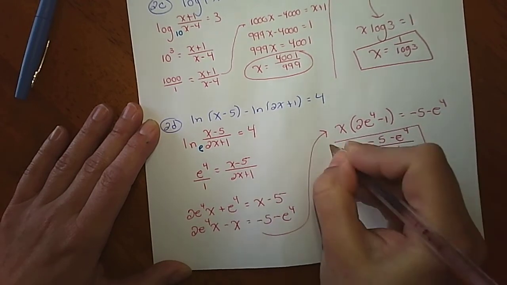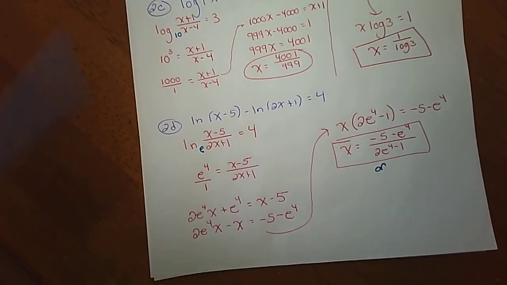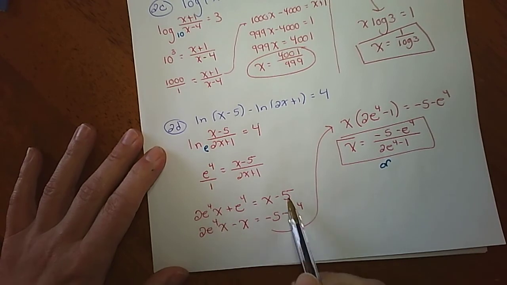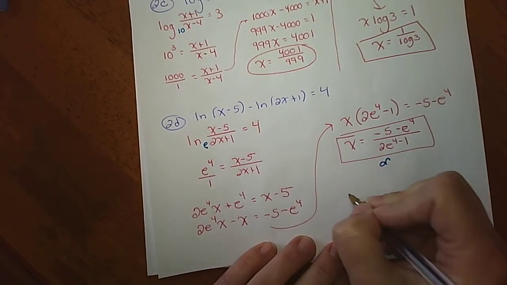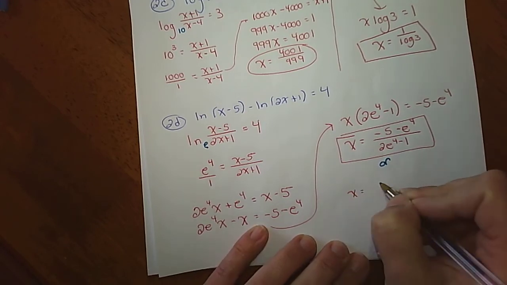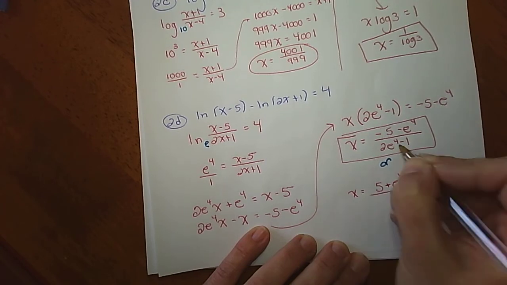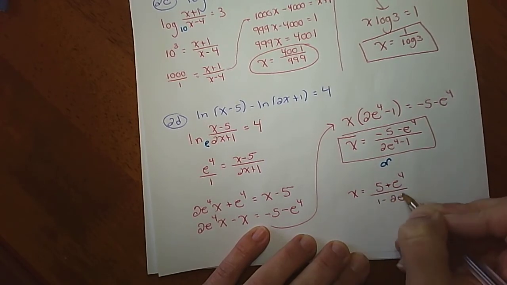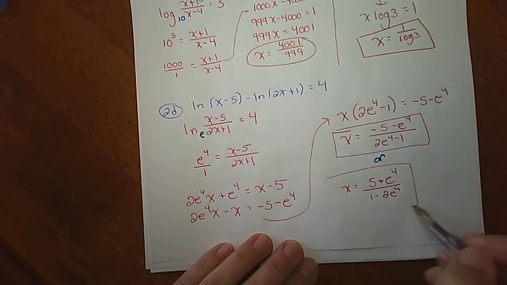So that's the answer. Now, there is an alternative answer, if you had moved it the other way, so if you had subtracted this guy over here and moved him over, it gives you a little bit different of an answer. You would get positives in the numerator, which would be a plus, and these guys would change signs like that, which is also an acceptable answer.